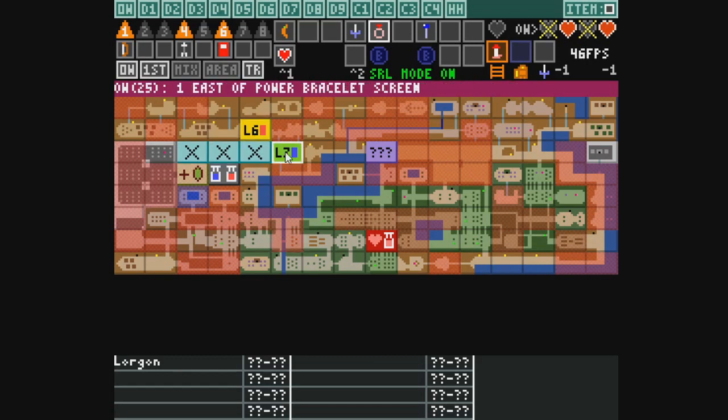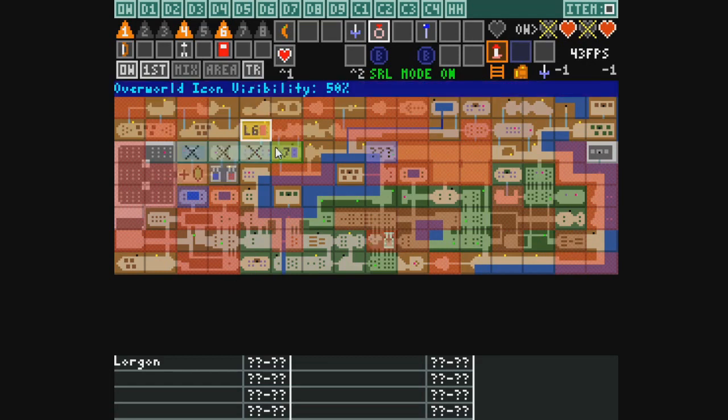And so the fact that the icons take up the whole tiles and kind of overwrite the map, I was finding problematic. Z-Helper does have a way to deal with that. There's this TR thing, which is for transparency. And so if I click it, it can change the icons to being 50% transparent, so I can still see some of the map behind them.